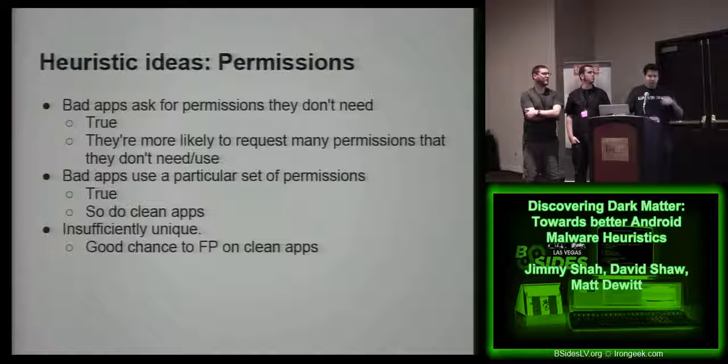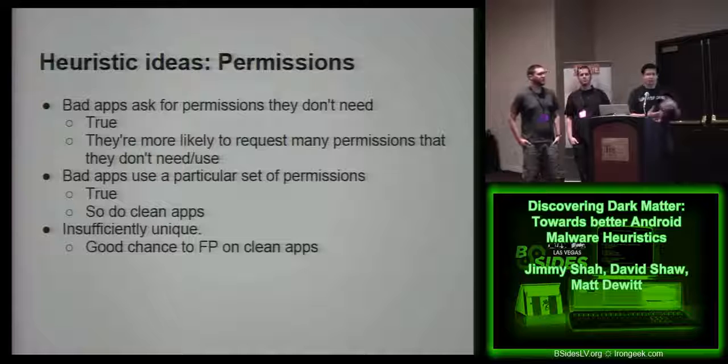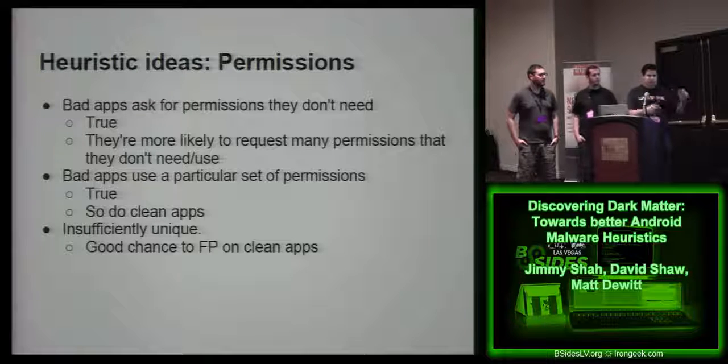That at some point, certain apps are overly seeking your permissions. They want all permissions, they want to be able to do whatever they want on your phone. They may want a feature, features, is that what we're calling them? I don't want to call them features, but they want the information, they want the access, they want it now instead of waiting until they actually do the work and build it out. So is it true that bad apps use a particular set of permissions? Yes. So do the good apps. So it's not necessarily the best heuristic you can use. We took a look at a bunch of apps and there's nothing really incredibly unique about a particular bad app versus a good app.